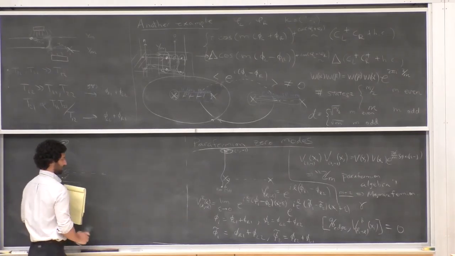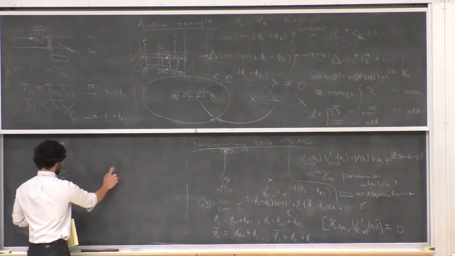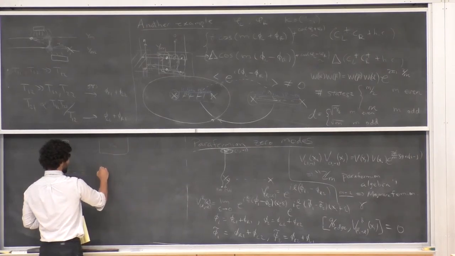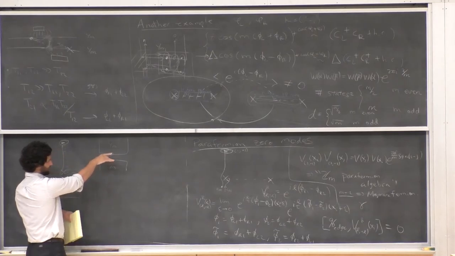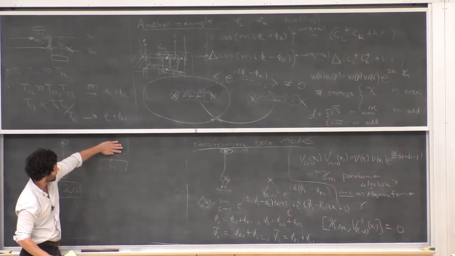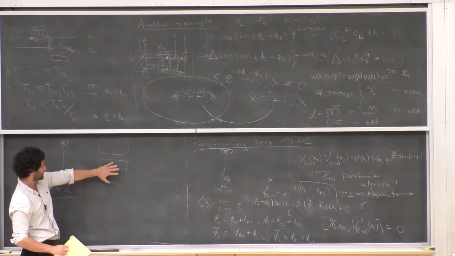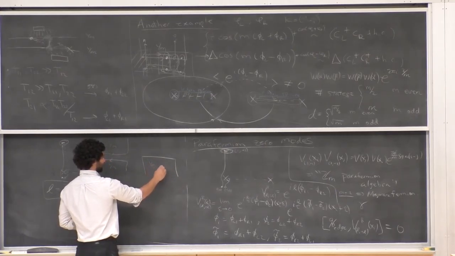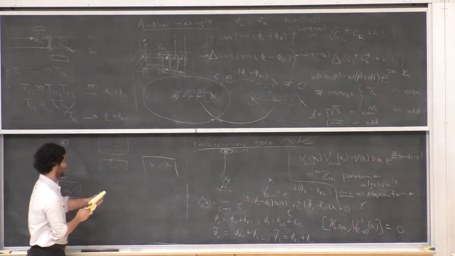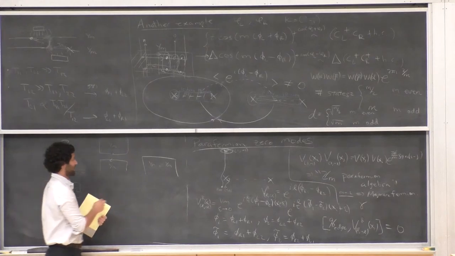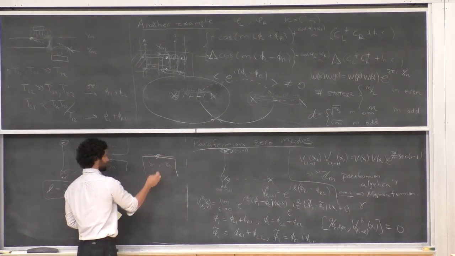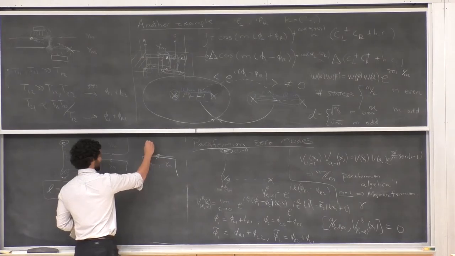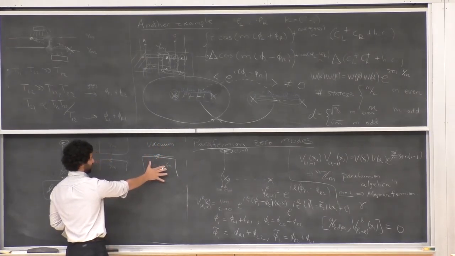So let me now back up. What do we have here? We had this system where we had a 1 over m Laughlin state here and a 1 over m Laughlin state here. Let's think about this system a little bit differently. Let's imagine folding this top part down under this one over here. So now I would have a bilayer system where one of the layers is 1 over m and the other layer is minus 1 over m. It's minus because I had to flip it over. So now the edge states are still going in opposite directions. It's just that the bulk of the other one is below this top layer. So it's 1 over m minus 1 over m. And so this is the vacuum. And this is my non-trivial fractional fluid that I have.